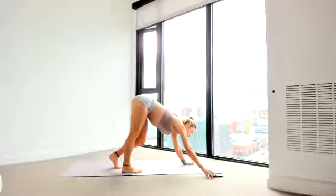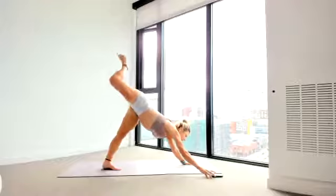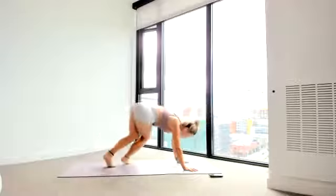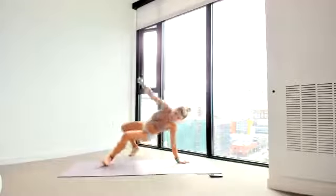Full breath out. Inhale your right leg high. Full breath in. Step the right foot over to the left. Pivot, lower the hips. Lift the hips. Left hand down, right leg high. Wild thing all the way around. Lower hips. Lift the hips.